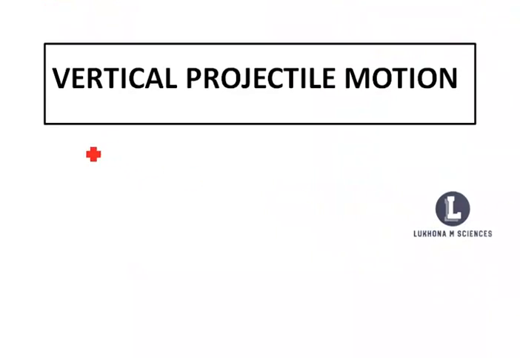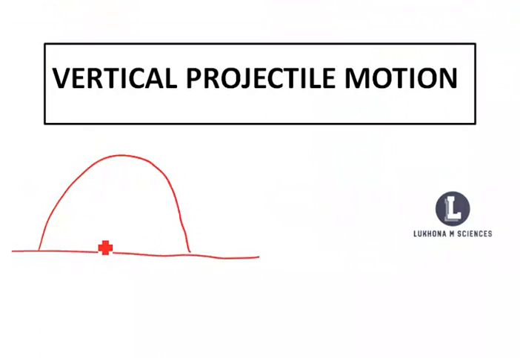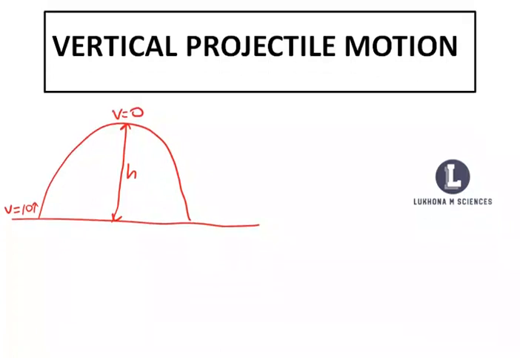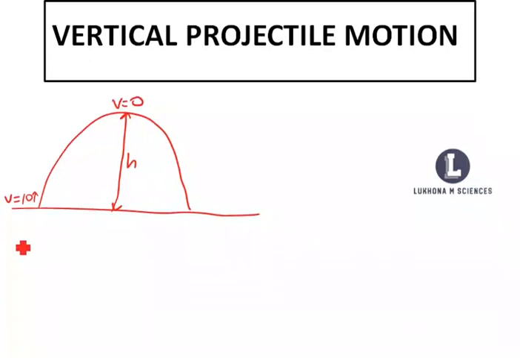Maximum height. Remember, the object moved up, then comes to the thrower's hand. So we said the initial velocity here is 10 upwards. So at maximum point, the velocity is equal to 0. This is what was given. Then the question says calculate the maximum height, which means the height from the thrower's hand to the maximum point. That is the height. Now, when you calculate the height, let me write the question.